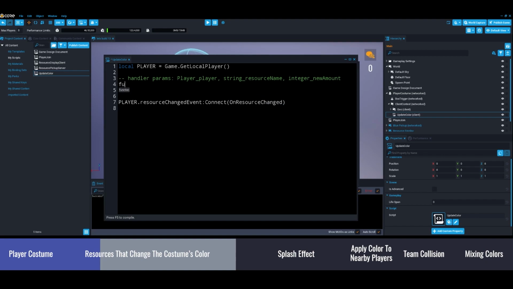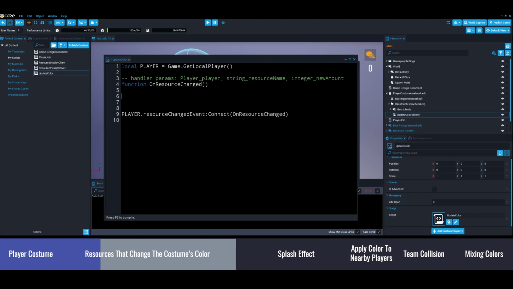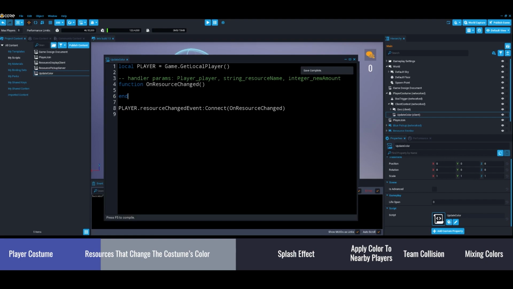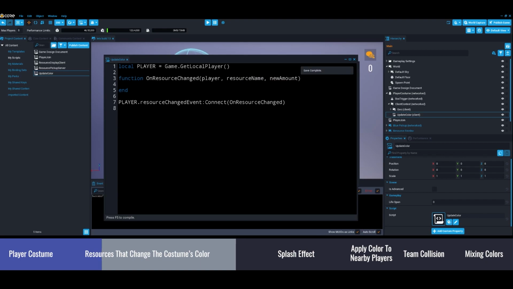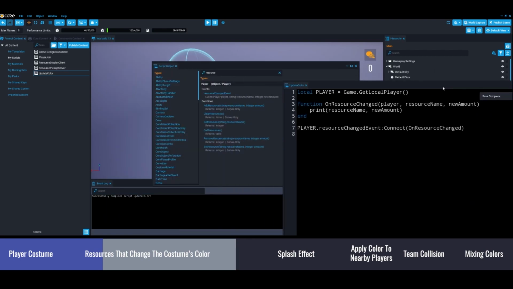And I'm going to make a function on resource changed. And here you see that we are going to receive the player, the resource name, and the new amount. Let's just try to print the resource name and the new amount to see if this is working.